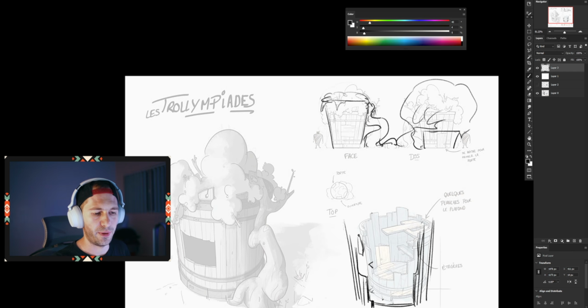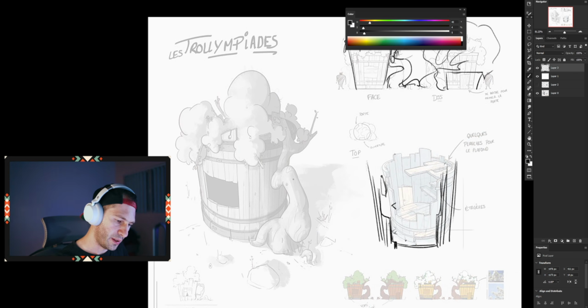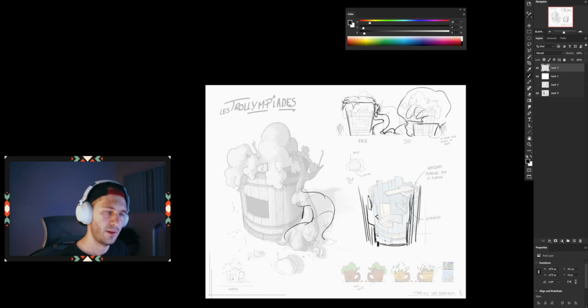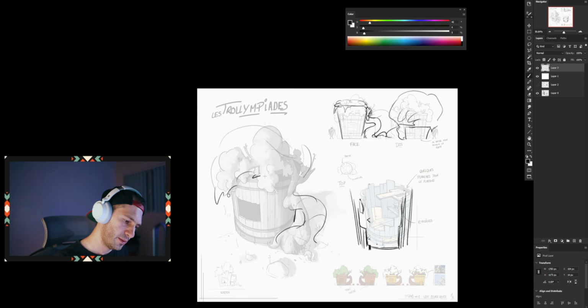And same thing for the tree. Don't be scared of doing something massive, and play with the trunk even more. I really like the way that you did it here in perspective. It's really cool. You can open this a little bit more maybe, so you see this. Yeah, you play with curves and line all over the place. So it could be covered like this, if it makes sense.